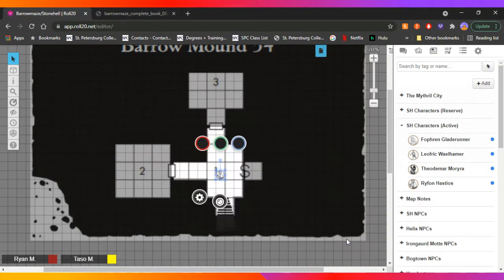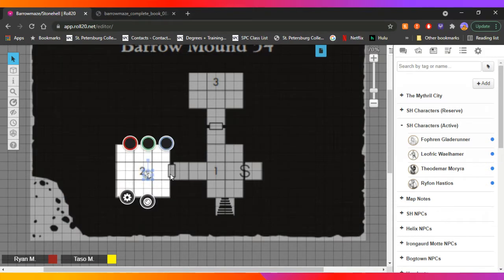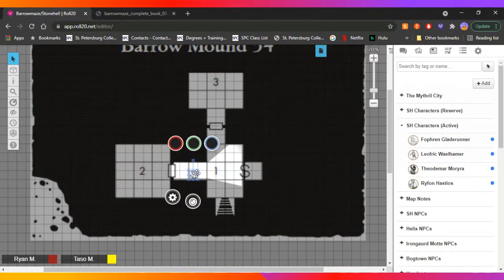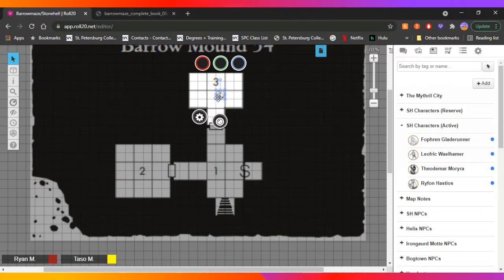So now you just hit save settings, and as you can see, this area is darkened, and his light source you can see through here. And you can move him around, and the lighting changes. Move him into another room, and see the doorway blocks the light. Move him into here, the door blocks the light.